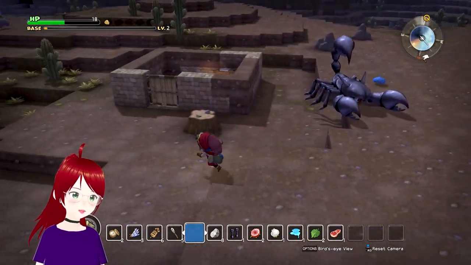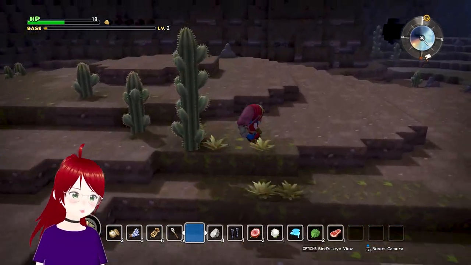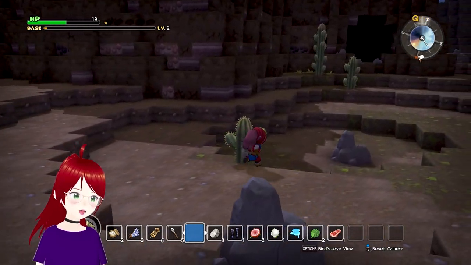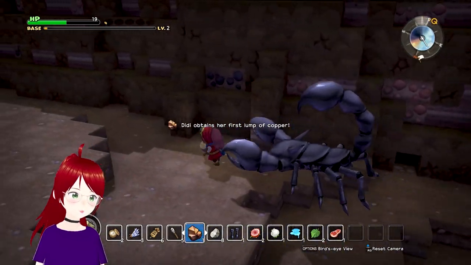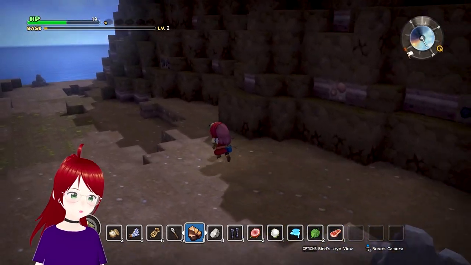Nope. Nope, sir. I don't want what you're selling. Don't like what you're selling. Leave me alone. Leave me alone. It's a copper. Give us that copper. There's coal. We got a giant scorpion after me.